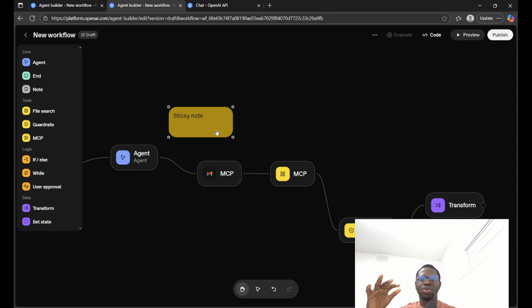So let's say you want to build an agent that can send you a weekly summary of the newsletters you get in your email, go to ChatGPT and prompt it out. I think technically they don't have to build so much documentation, which they already have. But if you're a beginner, a newbie in this space, just go to ChatGPT and prompt out everything. It's going to show you step-by-step processes, including the code you can copy into every node.